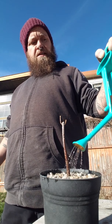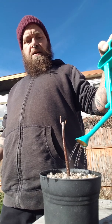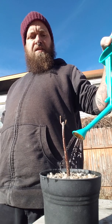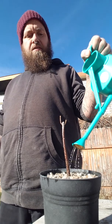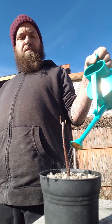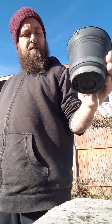Alright, this is a pint can. I love this thing. I used to have a watering can that I hated, because if I used it, it was so powerful that it would blow out all the rocks in my pots. This one has such a great little sprayer on the end, or nozzle. It does not do that. Alright, I think we're good.